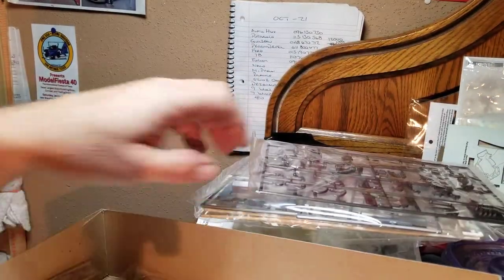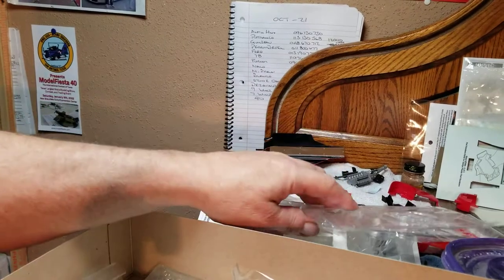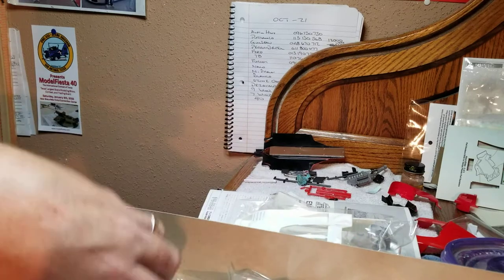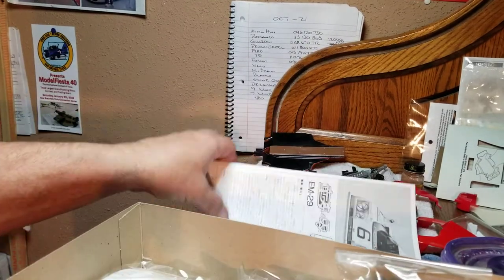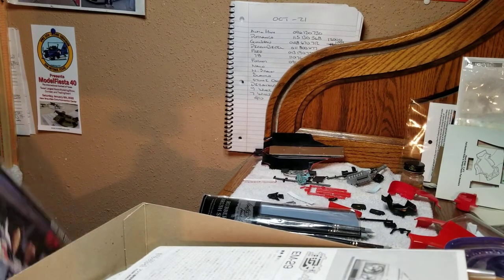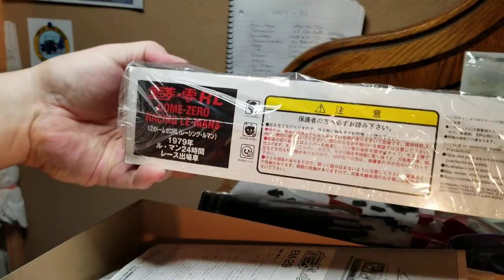That's about it, guys. I stand corrected, Brian — I didn't have the street version of a different kit. I went out to the stash to look so I could show you the box cover, because I knew it was like red and white on the box versus a solid color like yours. And I was like, oh, I'll be doggone, I was wrong. It wasn't a stock — it is a Dome Zero, but it's the racing one. There's the picture showing the real car on the box top. That looks like the real car, and nothing I can read there.